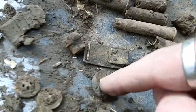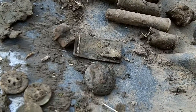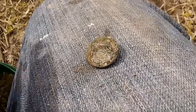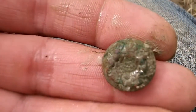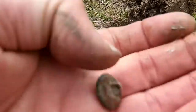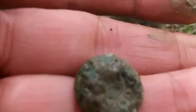Right, hopefully, now I've found that, I'm going to start getting a bit closer to where I should be. Just had another padlock. That was just under the grass, actually. Yeah, a couple of padlocks, a couple of watches, tons of bullets. Let's carry on. Another military button. Smaller one this time. That'll probably clean up okay. See a fair bit of detail on it. That just came out of there. Might need a padlock. Right, I'm surrounded by bunny rabbits as well. They're everywhere.